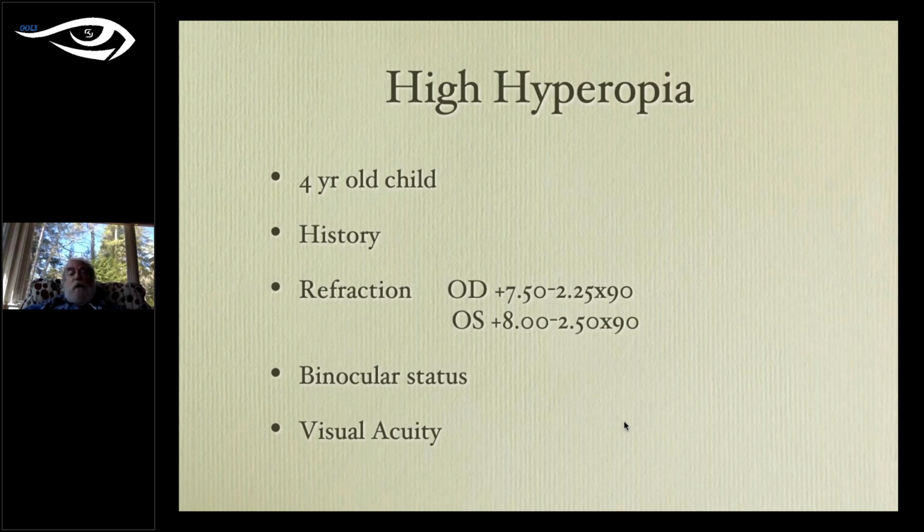The child with the +3 or +4, the first case I presented today with the accommodative esotropia, what did I see on initial examination on that child? I saw tiny pupils. Why did I see tiny pupils? I saw tiny pupils because that kid was accommodating to overcome the hyperopia. This kid, on the other hand, is accommodating zero, no accommodation. If I was to try doing accommodative testing in my normal manner of this child, I would find grossly deficient accommodation. That's a key element.